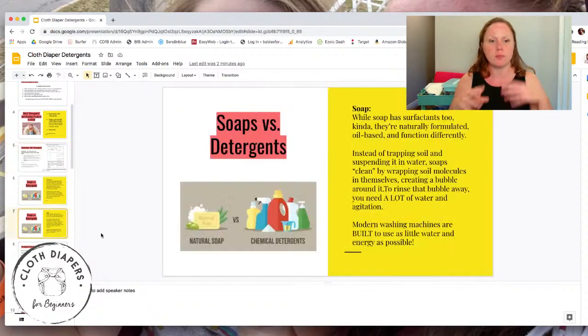Anyhow, so twofold, you have the dirt not being able to be washed away by enough water, and then it's forming a soap scum that is also layering on top of the diapers. So as you keep using soap, you keep getting this dirty, scummy bacteria layer that's building up and building up, and eventually you will have a smelly diaper. If it goes on long enough, you will have a repelling diaper, but usually you'll smell it long before then, and you might have baby rashes.